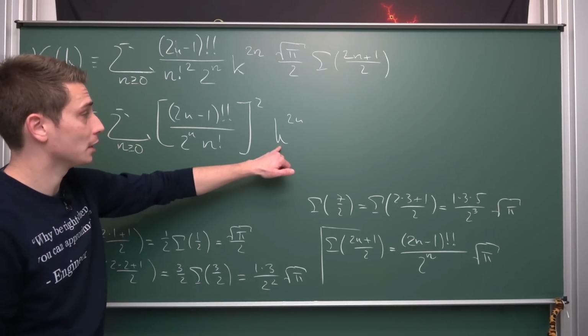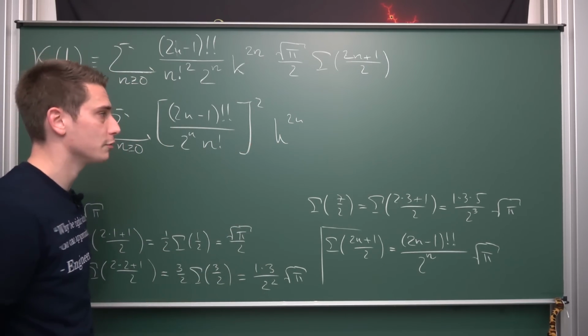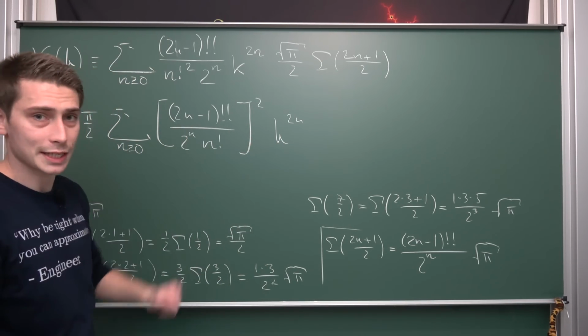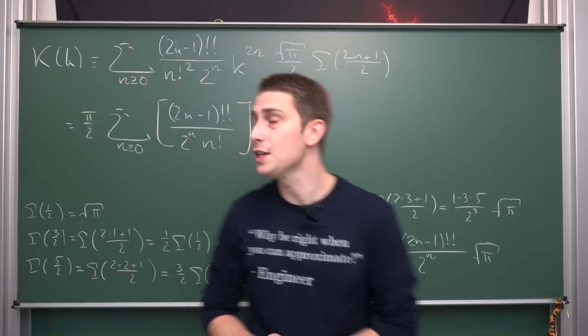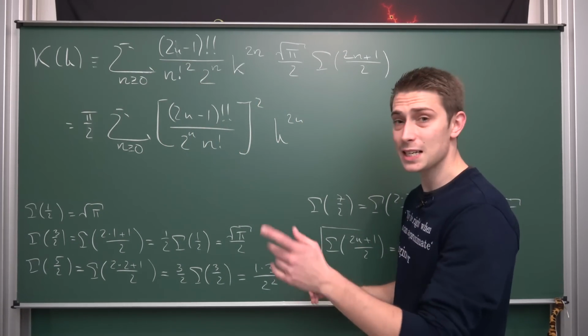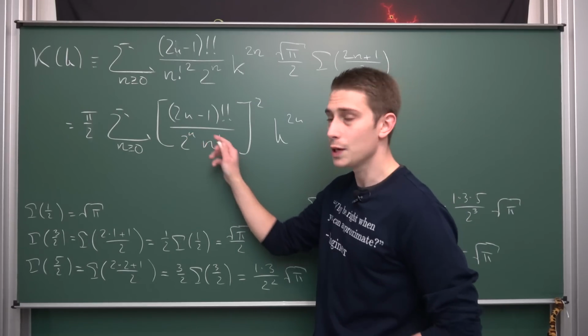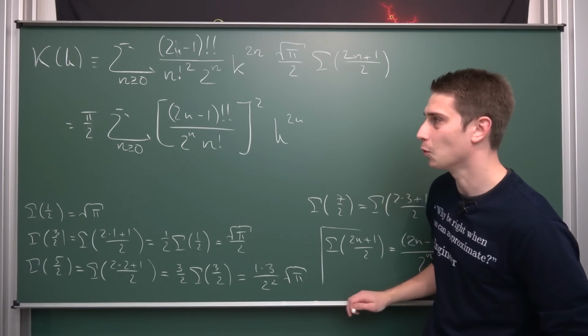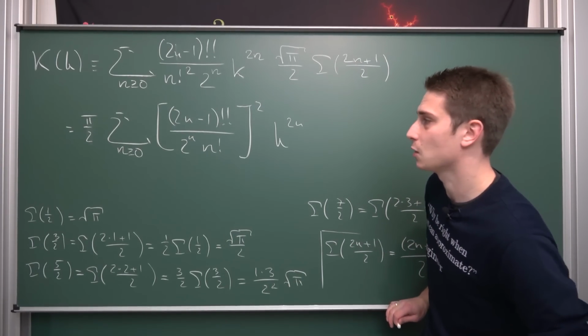For sure you can bring the k to the nth power into here too if you wish. Now I would like to write this out a tiny little bit such that you get a feel for the series expansion. We are basically done, by the way. I just would like to rewrite this denominator a tiny little bit more. For this we are just going to write it out a tiny little bit.